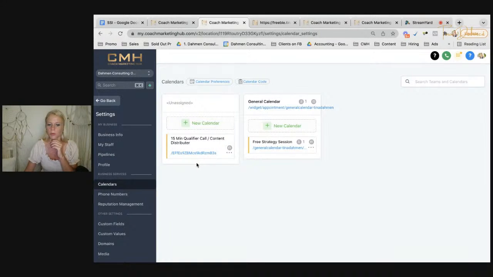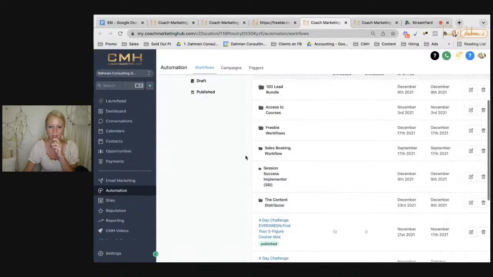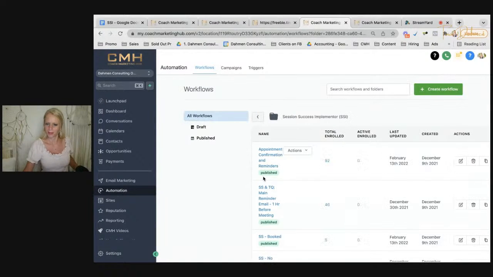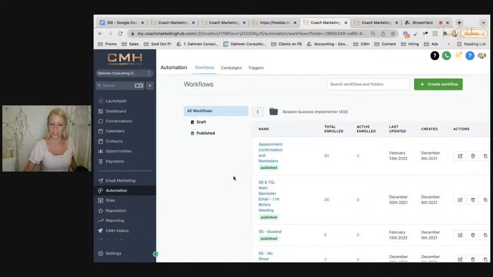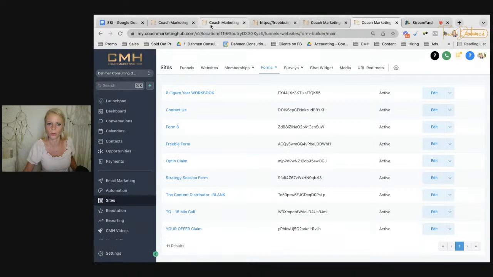So if someone books a 15-minute qualifier call, they're put into an email sequence and a nurturing sequence, which is different to the one if they book a strategy session, if that makes sense. Okay. So two calendars attached to different workflows, okay? And I'll walk you through the different workflows, what we have set up here, and how it all works.